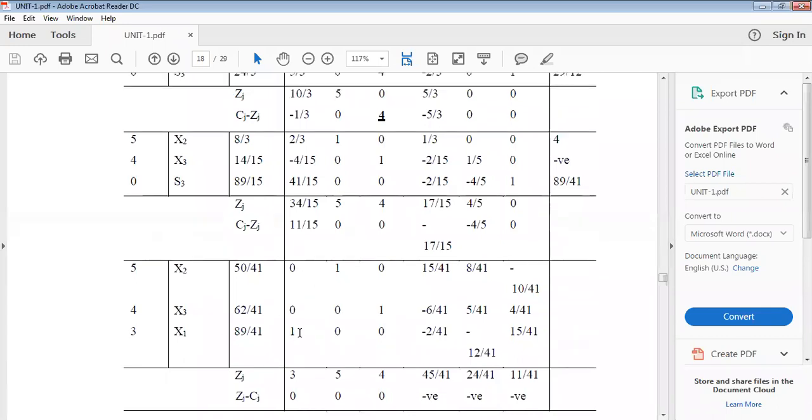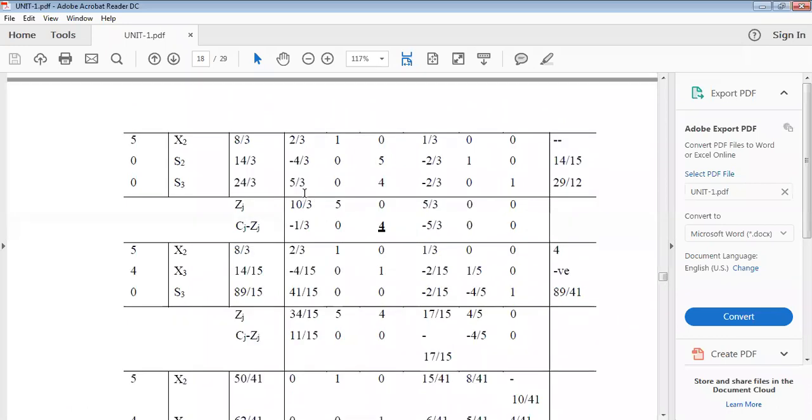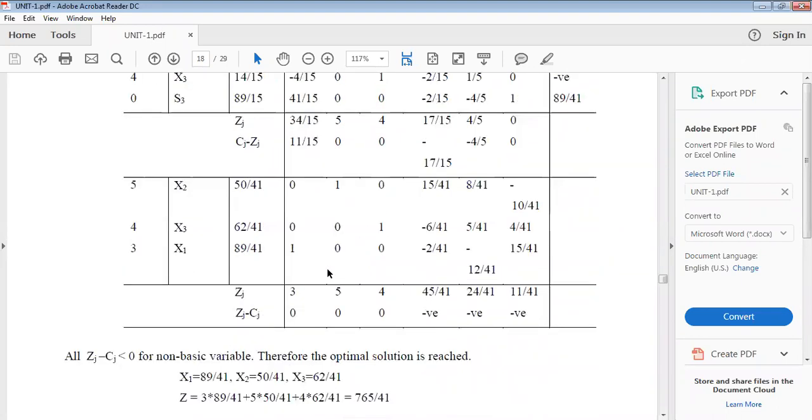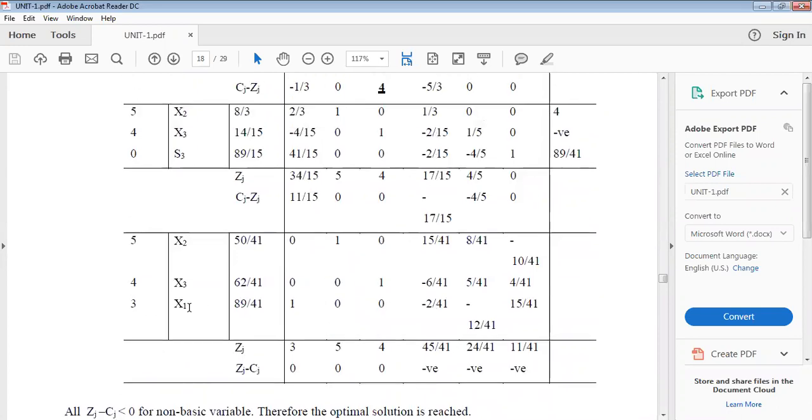So in the same process, this 1 means the first starting value, the row. You go for this: x1 and S3. So S3 is going out, 0 is going out, the x1 value will come here, and S3 comes over here. Like that, this becomes the new row 3. With respect to this new row 3, you have to iterate new row 1 and new row 2.